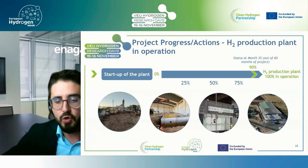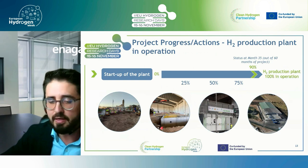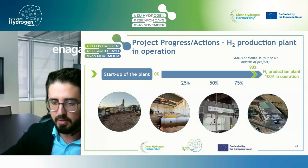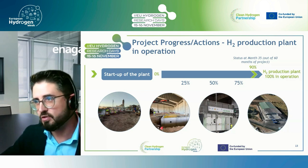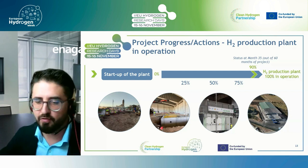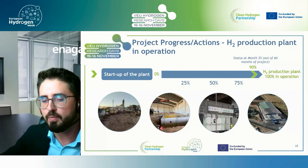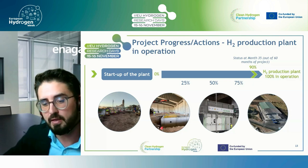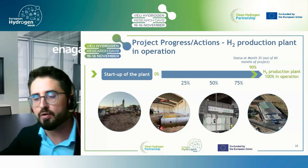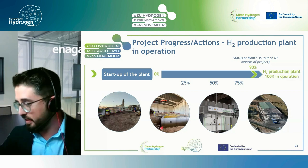In this slide, you will see the progress made in the hydrogen production plant. It's important to mention that today the plant is at 90% progress, with all civil and deployment works already carried out, and the final commissioning works of the plant still pending. In this respect, after 3 years of tedious work with different suppliers, subcontractors, and specialists, the hydrogen production plant is expected to be operational early next year, coinciding with the startup of some of the main end user assets and supplying hydrogen to some of the elements that are already available in the project.